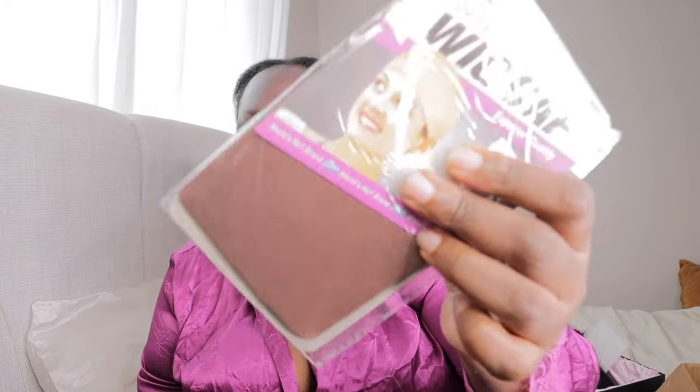Don't shame me. So I have this wig cap. I just got it on Amazon. I'm gonna wear a wig cap because I don't want to destroy it. I like this. It's two wig caps. Everything is in my store link. Which color is this, by the way? I don't think they've said the color.